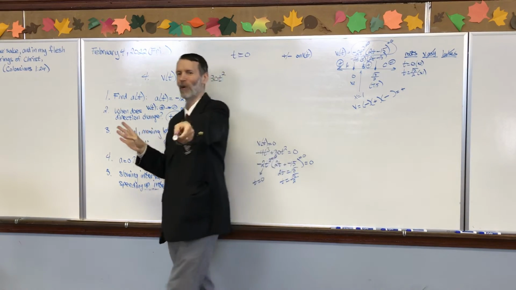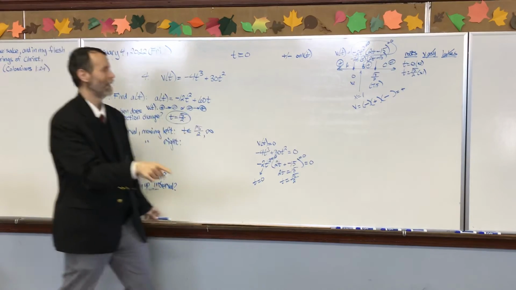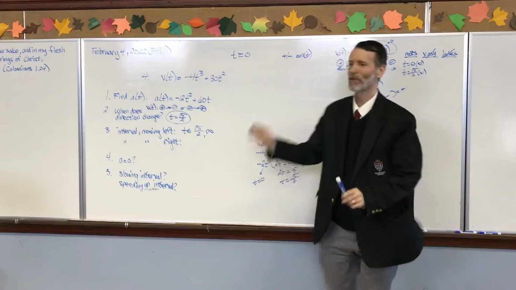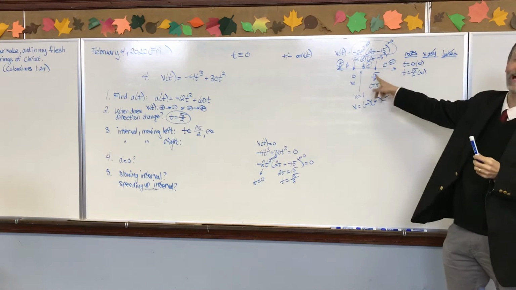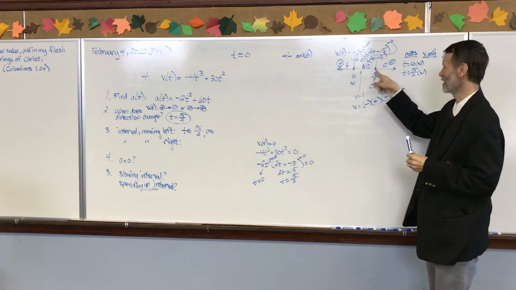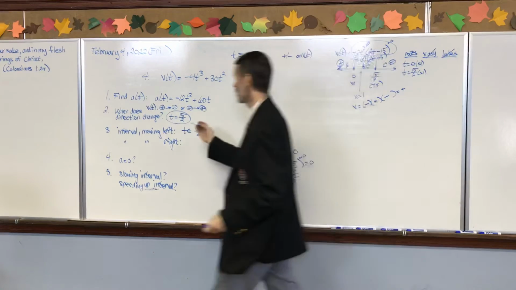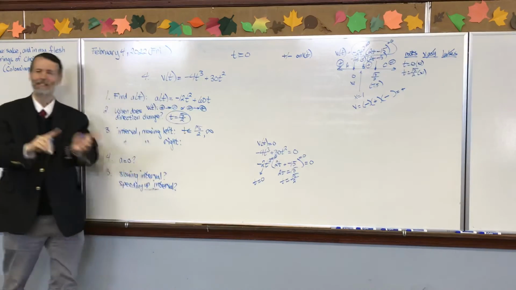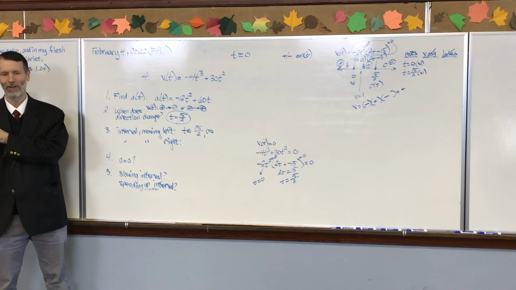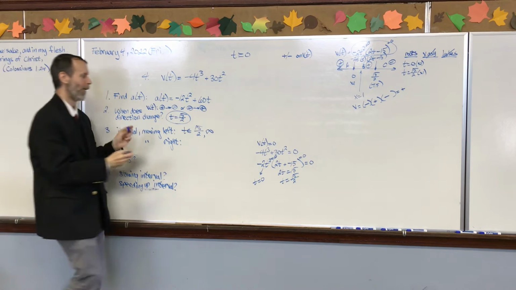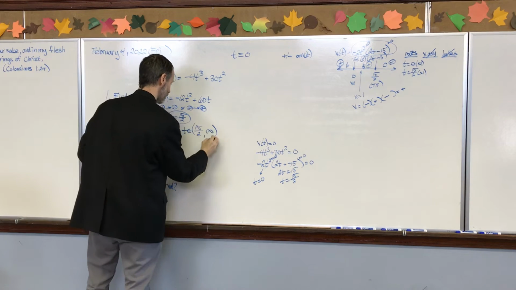You're shaking your head? No, why not? Because it's at 0. It's staying still there, just for an instant. That's one of the 2 places where it stopped. Yeah, it's so tempting because it's a solid dot. It's like, come on, I want it. But the interval is moving left. That means the velocity is less than 0, not less than or equal to 0. So it's round bracket, round bracket.